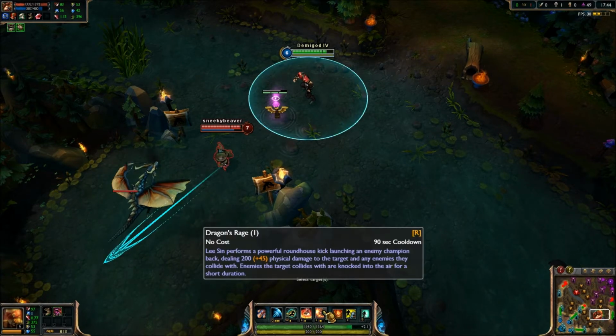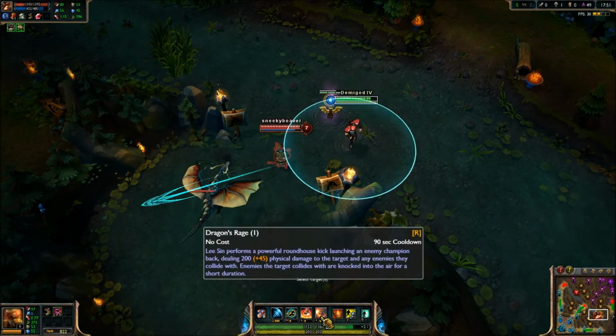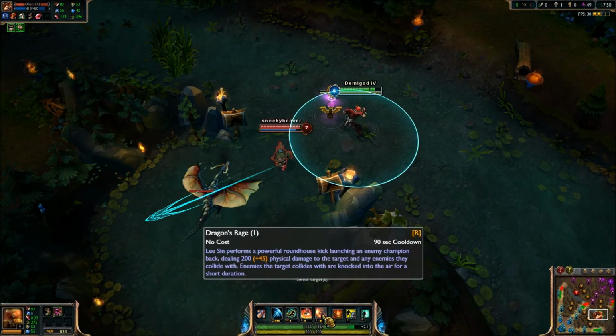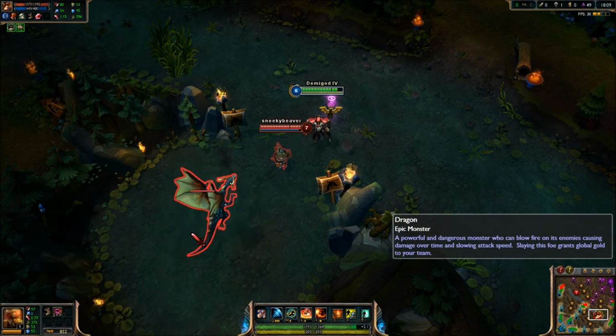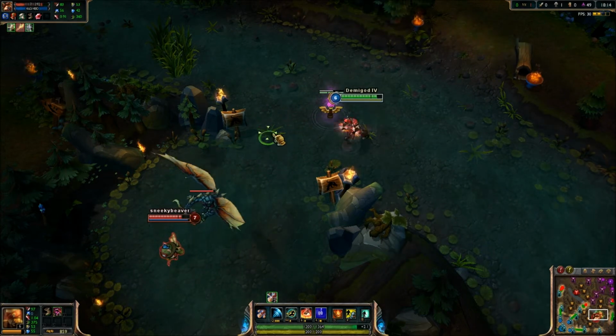Lee Sin's ultimate is a single target nuke that knocks back enemies in a direction depending on how you're facing them. As you see here, as I walk across, it shows the direction the enemy will travel. Enemies hit by his ultimate, by the target you kicked, take damage, as demonstrated here. Dragon takes damage attacking Teemo.